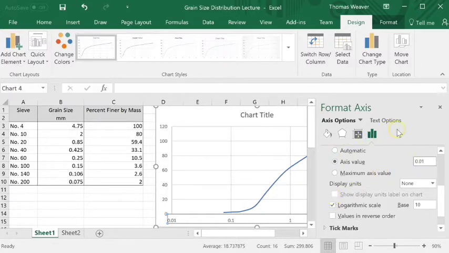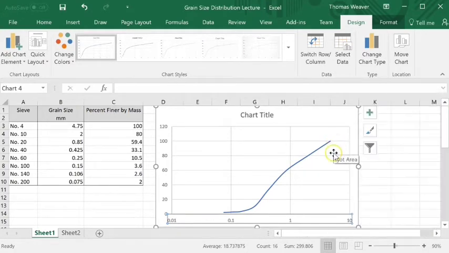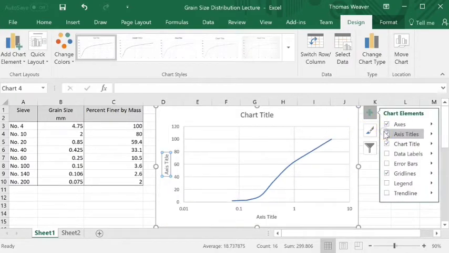Enter, and that is done. A couple of things we want to do before we're done with this plot is we do want to add axis titles. By clicking that plus button by the chart and then putting the check mark by axis titles, the y and x axes show up.